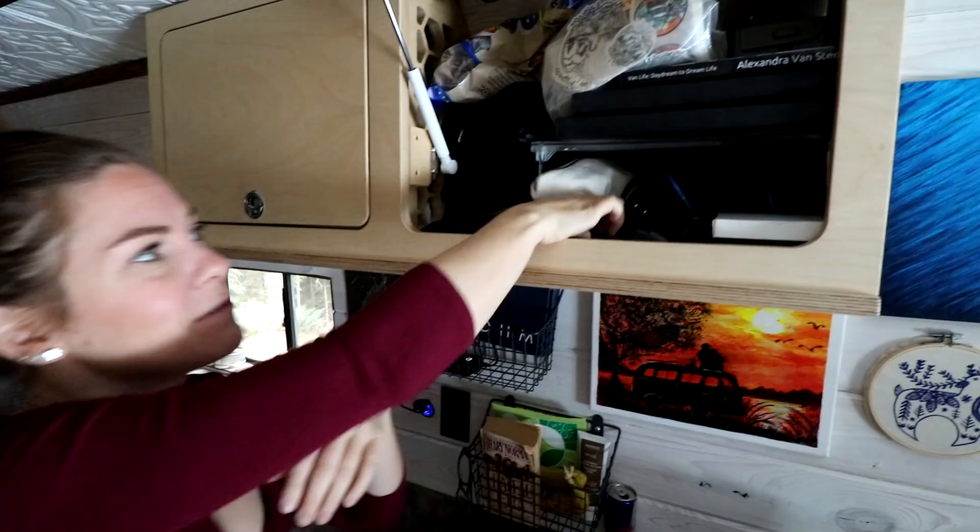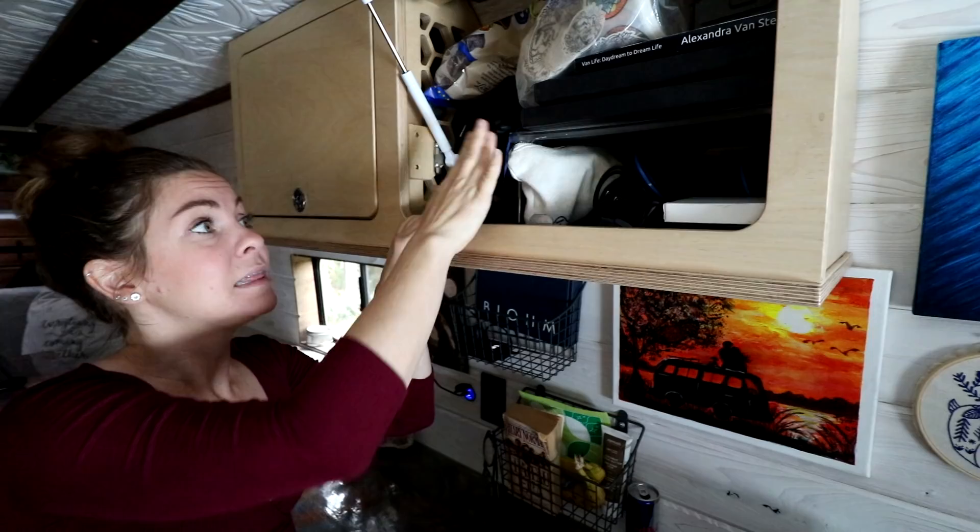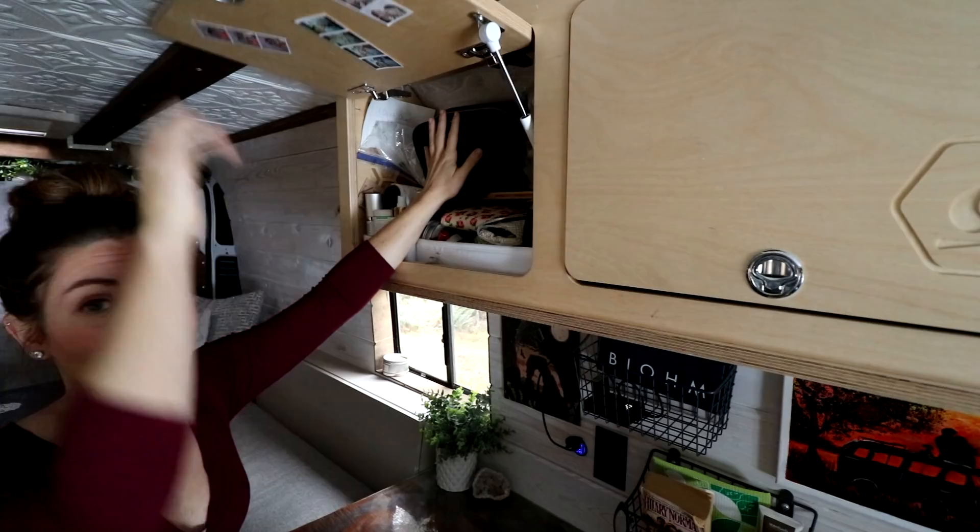We've installed extra shelves in all of our cupboards, which give you an additional layer of storage rather than everything being flat on the bottom. The caveat is that things will fly off on bumpy roads, so you need grippy items on them. A go-to move is to slide your hand up to catch a bag before it falls when opening. In the kitchen we installed Velcro tabs on the baskets so they're stuck to the bamboo shelf. With any upper cabinets, just like on airlines, things may shift — be careful opening the overhead compartments.